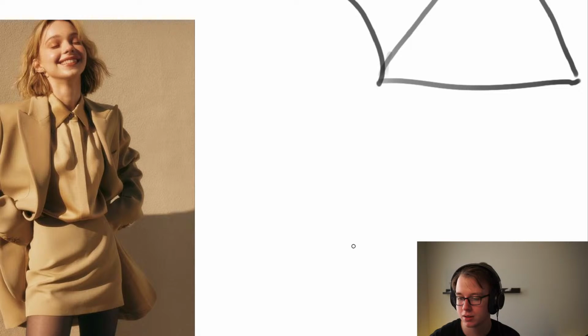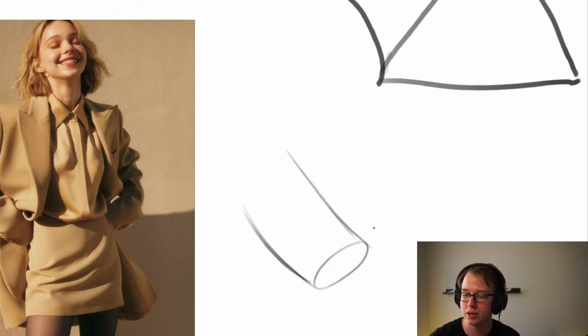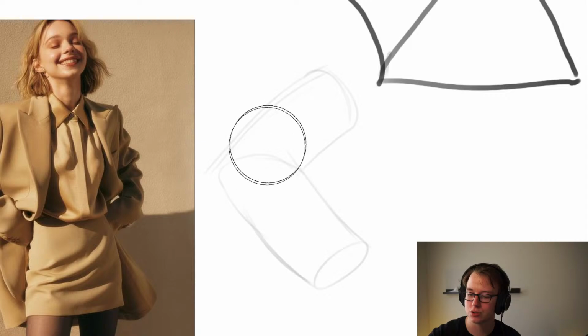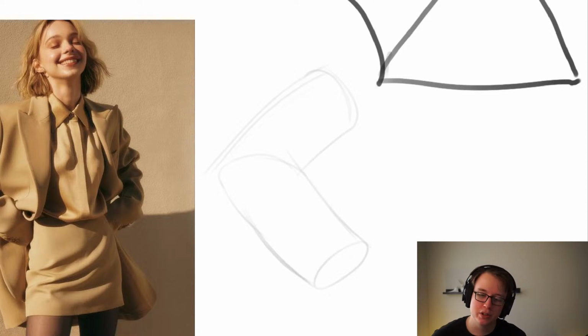Now, the way that I recommend handling this is I'll start with, again, the meta form or the big form that we're dealing with underneath. In this case, it's a sort of tube. I'll brush over this, make sure I fade that back. And then I like to break it up a little bit in terms of proportion. There are kind of two elements to this process.